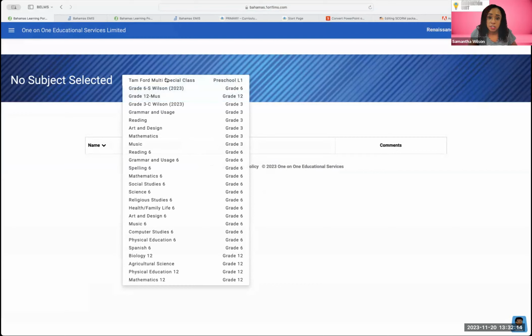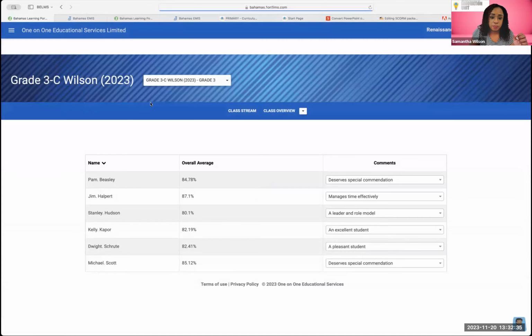You come here to the class selector. When you're pulling up your homeroom class, you need to know the name of the homeroom class. We would have given homeroom classes some unique names, so teachers would need to know what their homeroom class is to pull it from the list. So my class that I'll do here, my 3C Wilson class, I will pull that up.